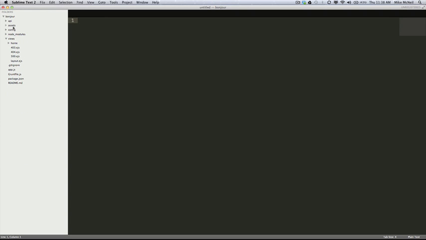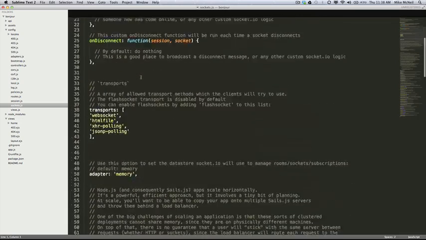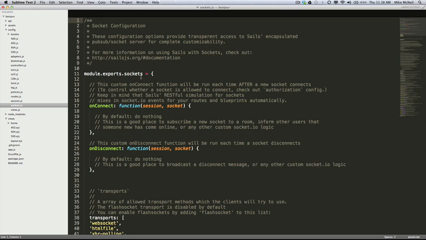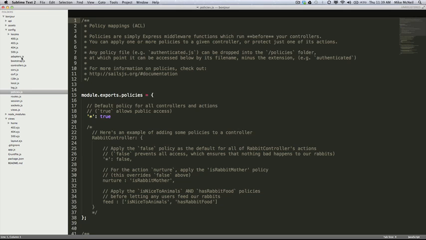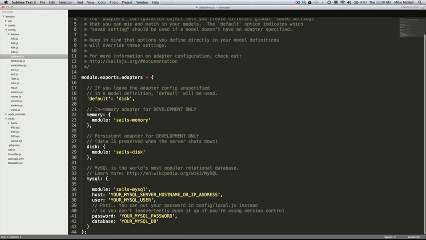Config is all of the things you might want to change and not do by default, about anything from the way Socket.io is configured and set up. If anyone has worked with Sails considerably in the past, you can see we added onDisconnect and onConnect events for when your sockets join recently. But yeah, so just everything: your logger, your adapters. So if I want to switch to using MySQL, I go in here and I set that up. That'll be renamed connections in 0.10 to make it clear what's going on here, because this is a list of connections.